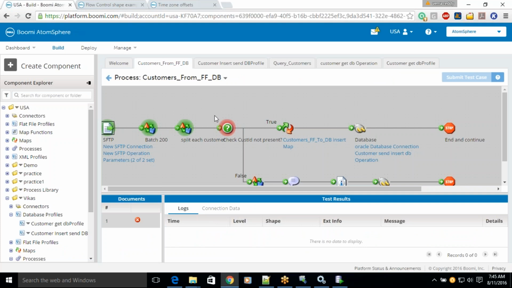The other option we can do is split the bigger file into smaller files, and then feed the smaller files to a process. But in real time, you won't need to split bigger files into smaller files. The only thing you have to make sure is you send each and every document individually instead of sending all the documents concurrently. That way you can achieve it.